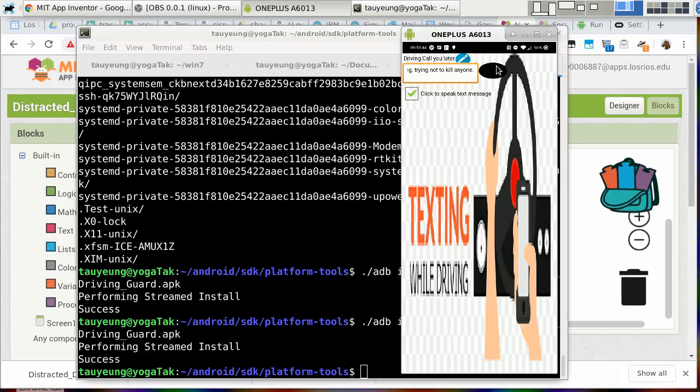Okay, so this is now checked. So when I receive a message, I'm not sure whether it's intercepting the messages. Did it ask you for any permissions? I thought it did. Okay, I didn't see that part. Yeah, it did ask me.